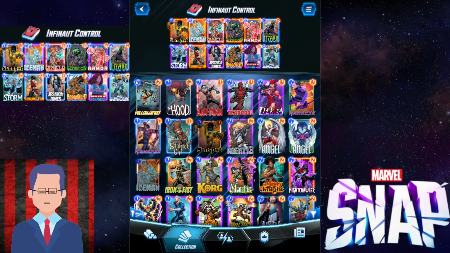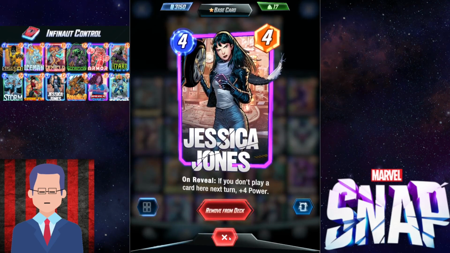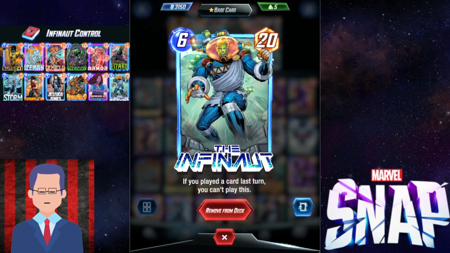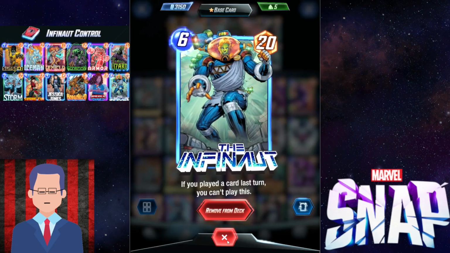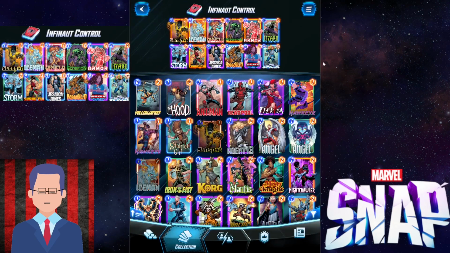The other cards are gonna be the control cards. Mostly gonna be Storm into Jessica Jones. That's pretty much gonna win you a lane, and then you can just stack your SUNSPOT and Infanaut in the same lane, and they're pretty much gonna win you another lane. So the main focus is 2 different lanes.